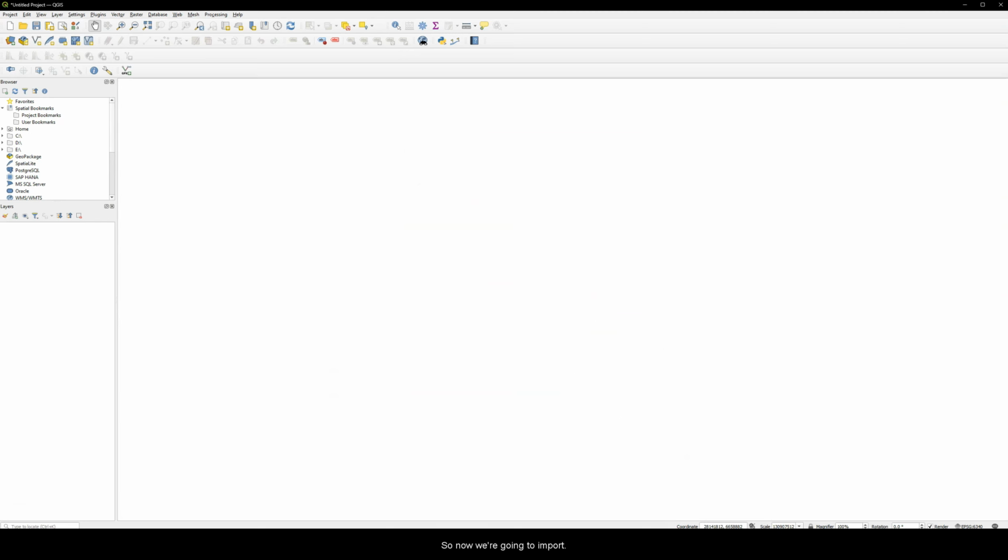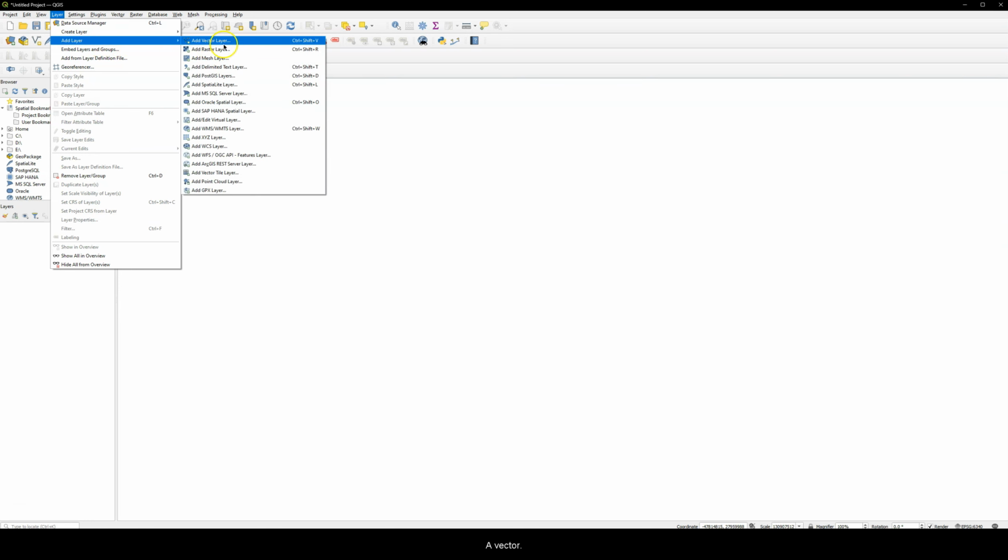So now we're going to import our TIFF files. A TIFF file is a raster or an image file. I always get these mixed up, but the way it was explained to me is a vector is line data.